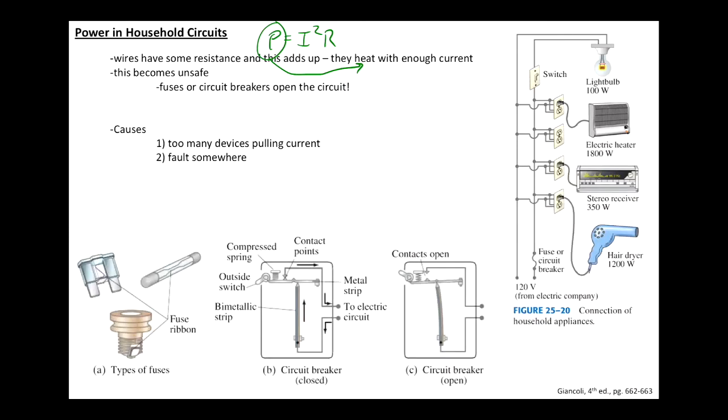So we have a couple of different devices that help with this. Fuses and circuit breakers will open the circuit, and remember, open means it's not going to allow current to flow anymore. In the case where the current gets too high, someone has done the work and determined that as long as we keep the current below this level, the power won't get too high and things won't get unsafe. If it goes over that level, things will be bad, so let's just never let the current go any higher.